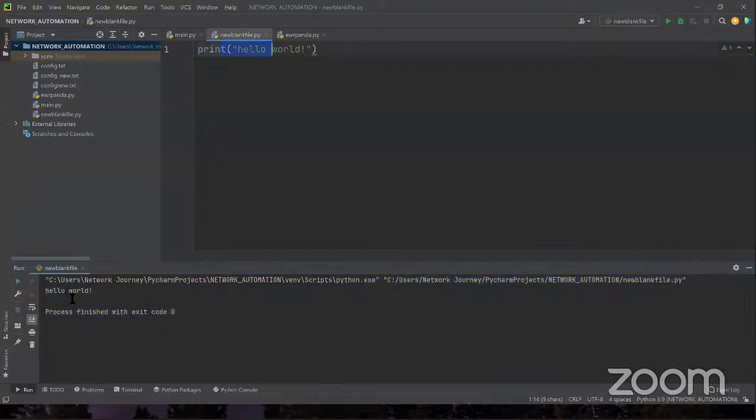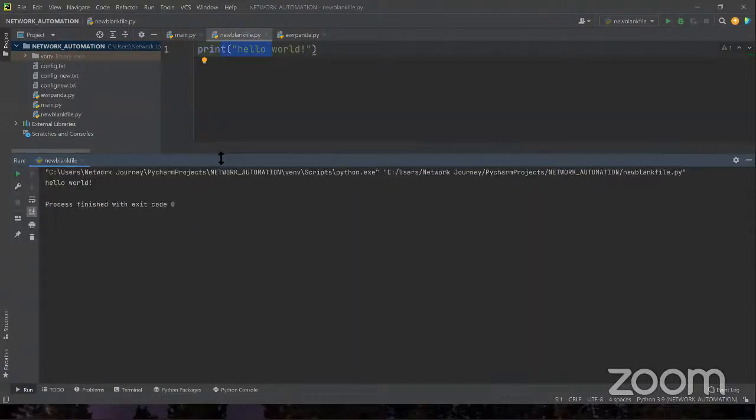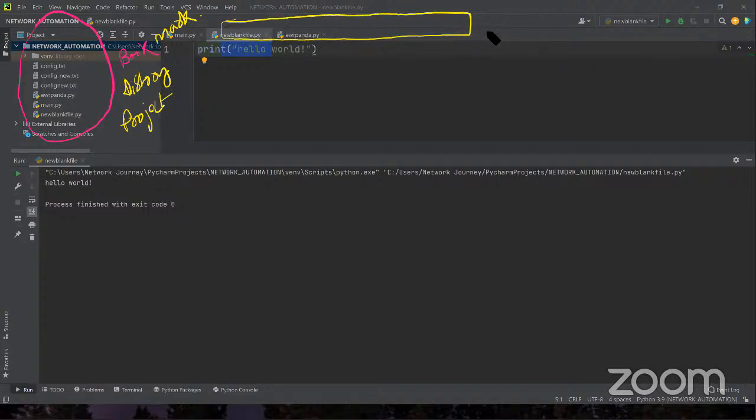When I run this, I can see something on my screen. Now, what things do you need to understand from this tool point of view? Over here are all your, I can say, your bookmarks. Let's say this is your bookmark or your history or all your project files on your left hand side. These are the top menus where you will see your ongoing scripting.